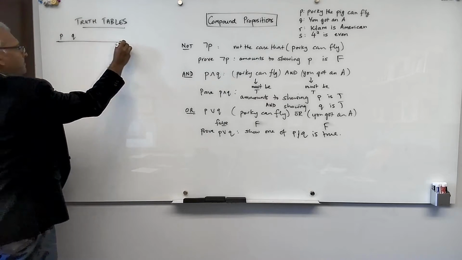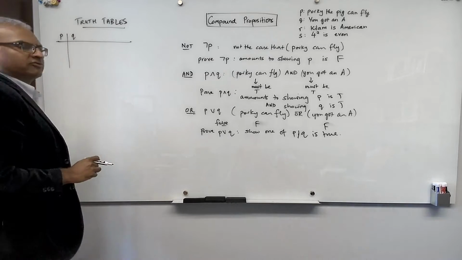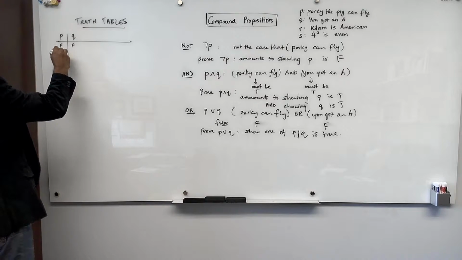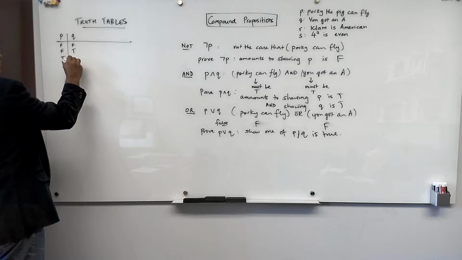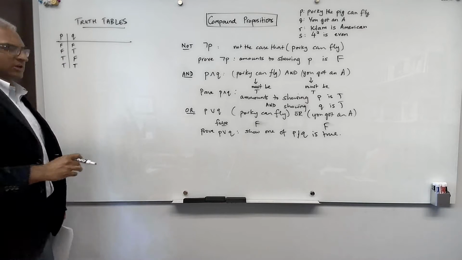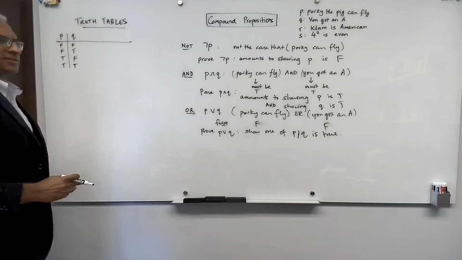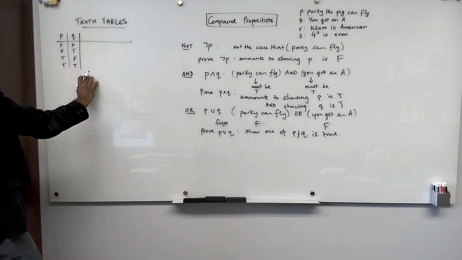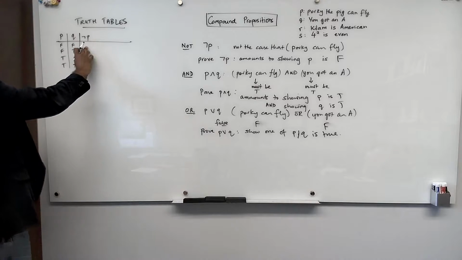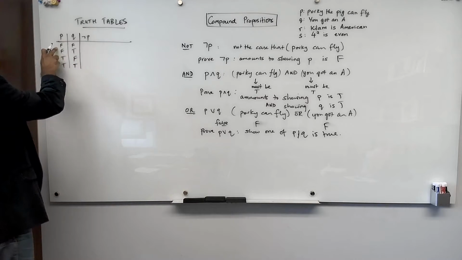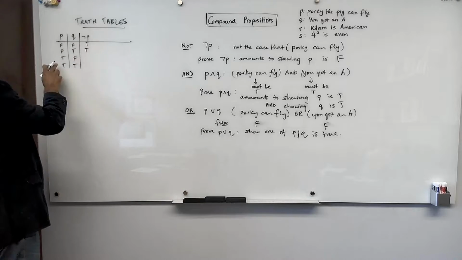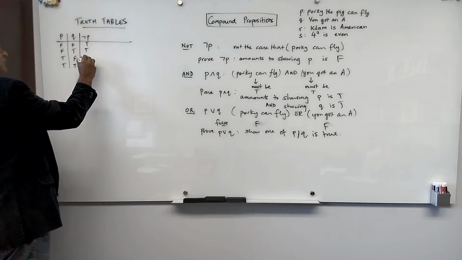You start by listing out all the possible truth values for this pair of propositions. You can have false, false; false, true; true, false; and true, true. As you can see, there are 4 possible truth values for the pair, and I've listed them in a fairly systematic way. Now let's talk about not P. What is the truth value of not P? Interestingly, not P doesn't care about Q, it only cares about P. In this case, P is false, so not P is true. And in this case, P is true, so not P is false.